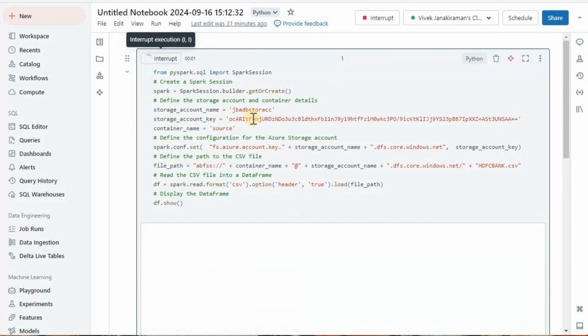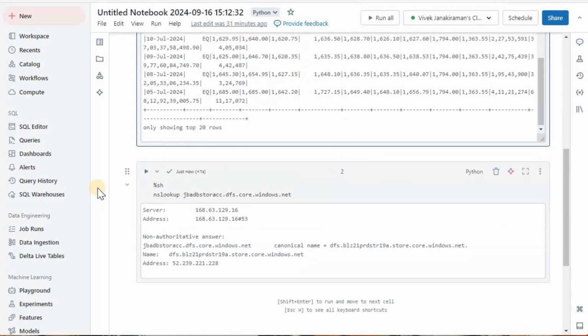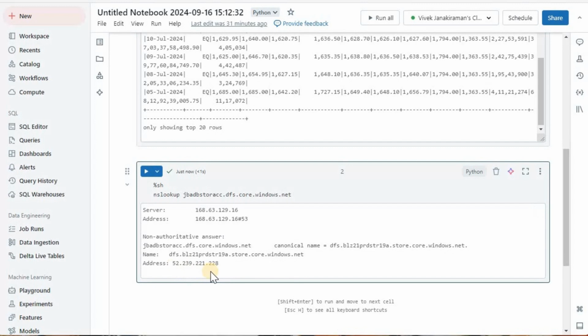The query will definitely work because we don't have any restrictions. The main reason why I wanted to change that is to check this one. So we know that we used this public IP address, which ends with 221.228. Let's run it. And if you see here, it is still pointing to the public IP address.